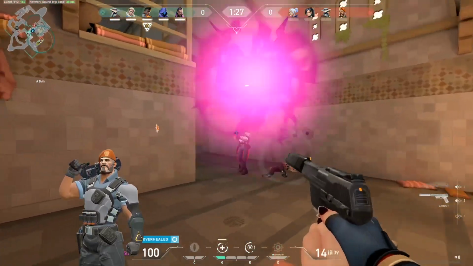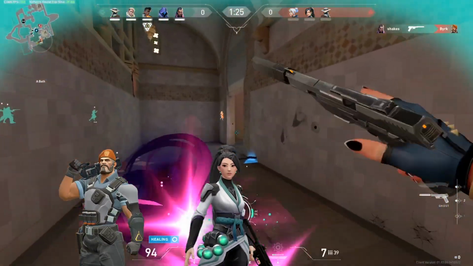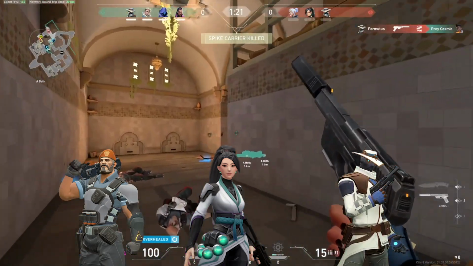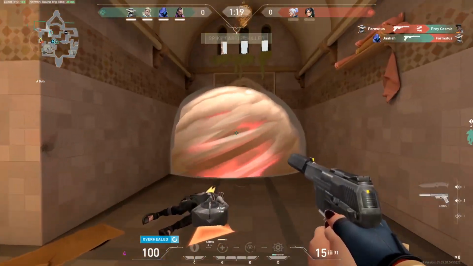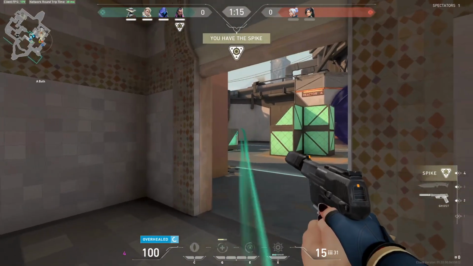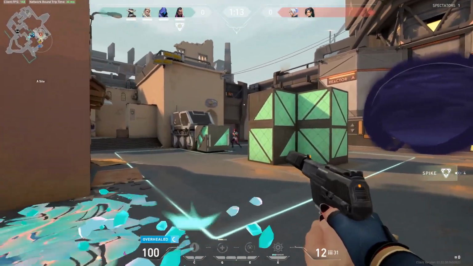Having one controller to put down smokes, a Sage to heal, and maybe another utility-heavy agent like Cypher is necessary to be able to get onto site or defend a site against better teams, and if you don't know how to play enough agents to fill in whatever role is needed once your teammates inevitably insta-lock Jet and Phoenix, you're just going to be fighting an uphill battle from the second you begin the match.